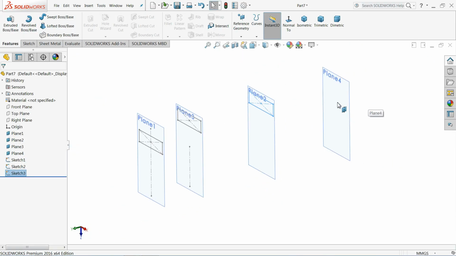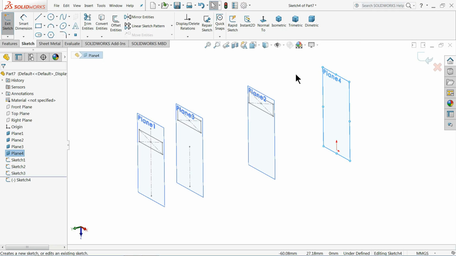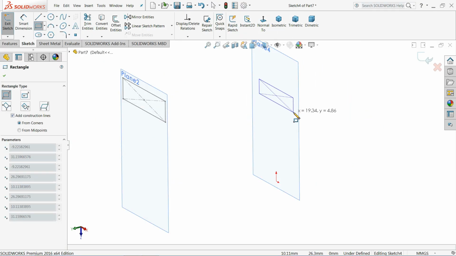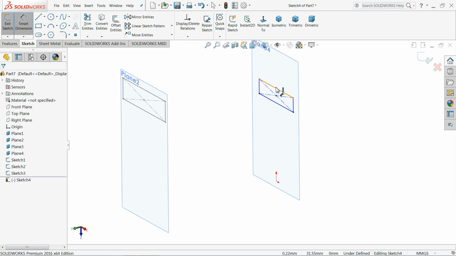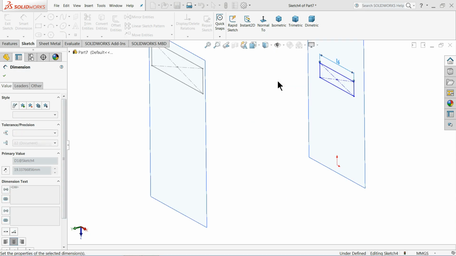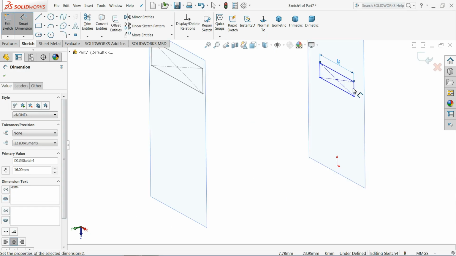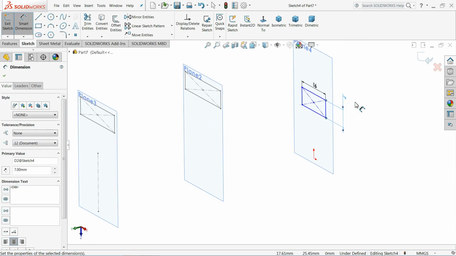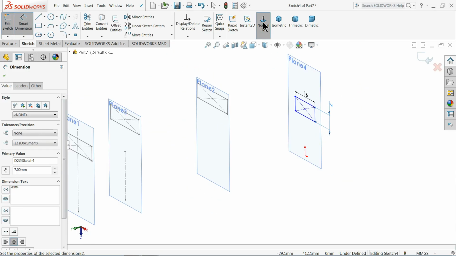exit. Now select the plane 4, sketch, corner rectangle. The last one we will keep is smaller, 16. Height we will keep same, 7 millimeter. Normal.